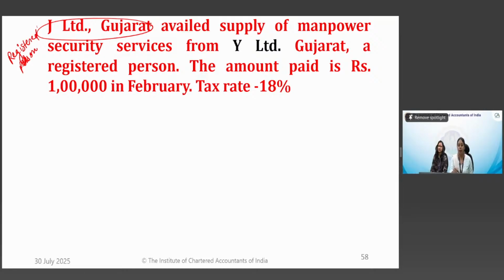And we have given you the information which was required for J Limited. Initially also, earlier also we had told you, now again we have discussed it. Through this, we are actually doing the first question. In a way, you are attempting the first question, individual adjustments you are doing. So any answers from Prashant, Geeta? Again, manpower security services are being availed, and the supplier, who is the supplier? J Limited. He is a registered person, and recipient J Limited is also a registered person.